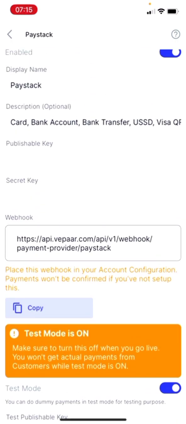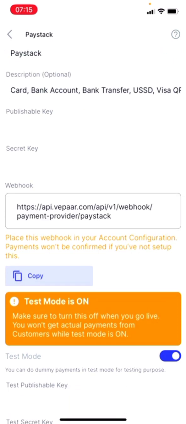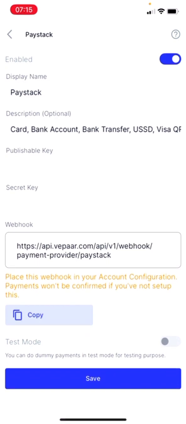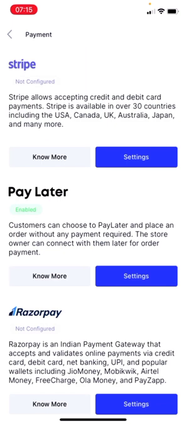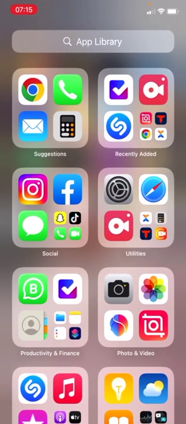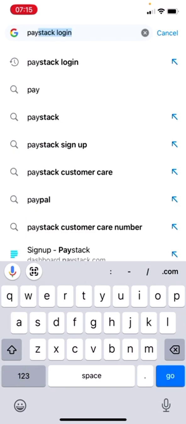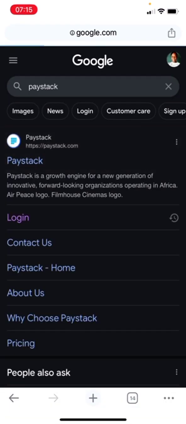So all we need to do now is to head on to Paystack and create an account. So we can just disable every other thing here. Then when we are done creating the account, we disable it, because you've enabled it and you need to fix some public key and private key. So we'll head on to open an account on Paystack and just go on Paystack and click on it.